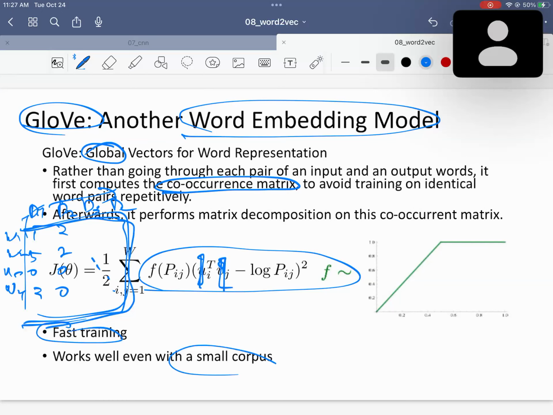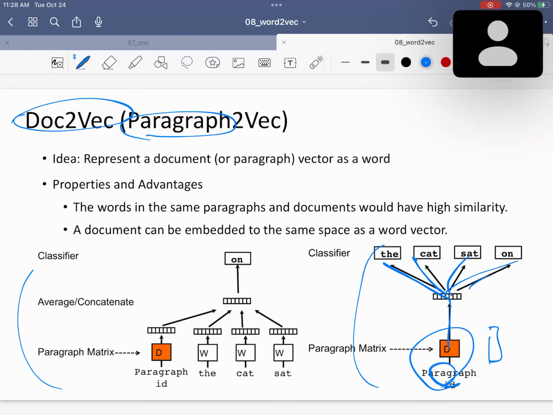So then your paragraph vector would be informed of its context, which is basically all the words that occur inside the paragraph. Then you can use that paragraph vector to do something like paragraph similarity prediction, that kind of stuff, or document classification, clustering, and that kind of stuff. Right. So this is the word embedding: word embedding and word2vec and GloVe and doc2vec. So any questions so far?